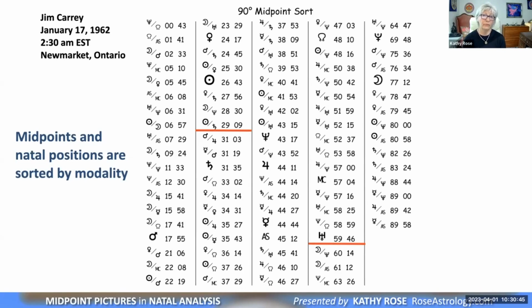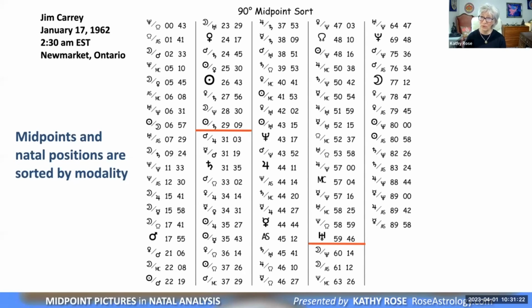Because when you go to look for the 90-degree midpoint sort on your computer, it depends on which program you have as to how it's going to be listed. You know, when IO Astrology basically went out of business, they referred all of the users to AstroGold. And I did purchase AstroGold, and I downloaded it. And I'm not happy with their 90-degree midpoint sort. And if I could connect with them and say, please, can you change it so it's formatted like this, that would make me very, very happy.